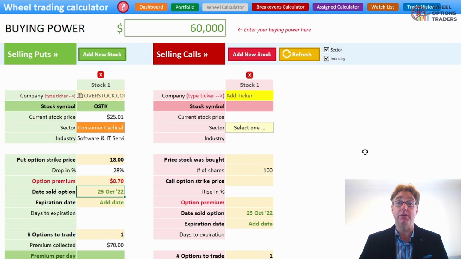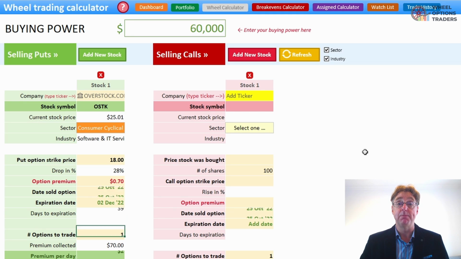Okay, so that would mean the stock price would need to drop 28% to reach my strike price. Options sold date, so leave that as today, and expire December 2nd. Okay, so we can see that there is 39 days until expiration. Let's enter 3 options. Okay, and that's everything we need from our side.